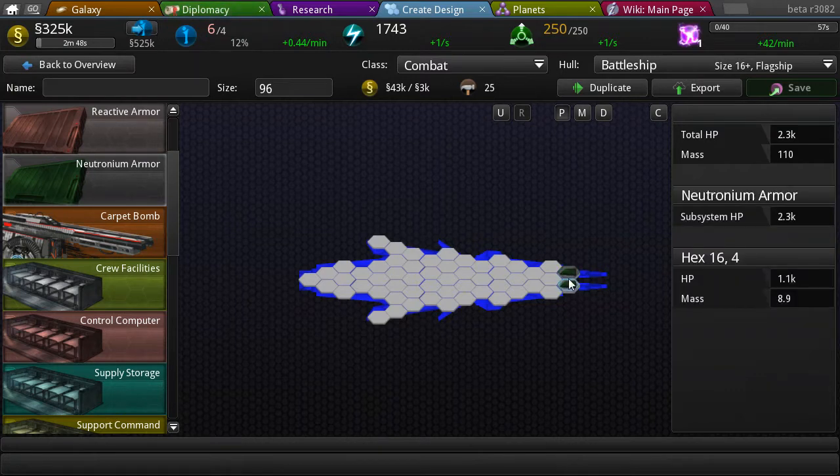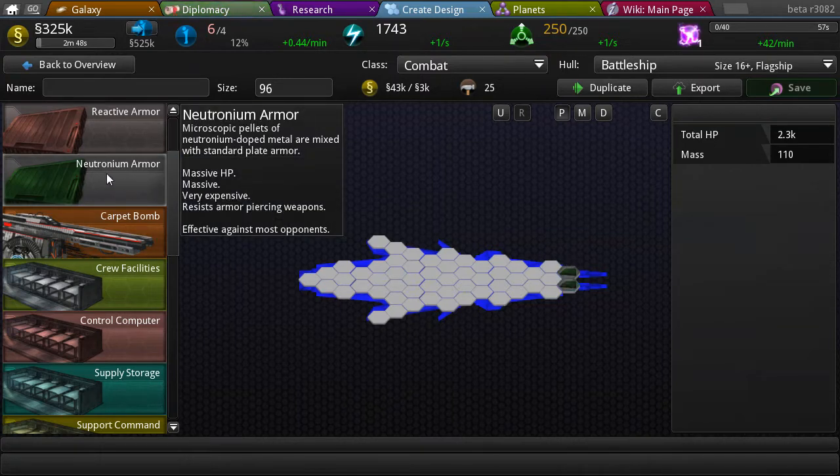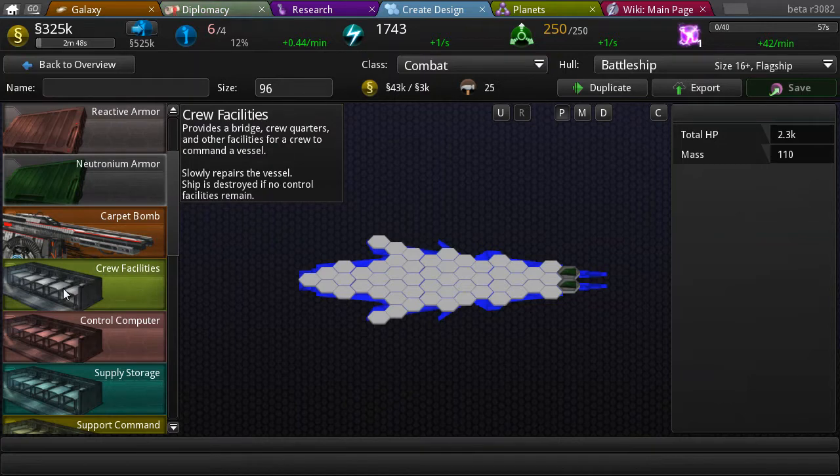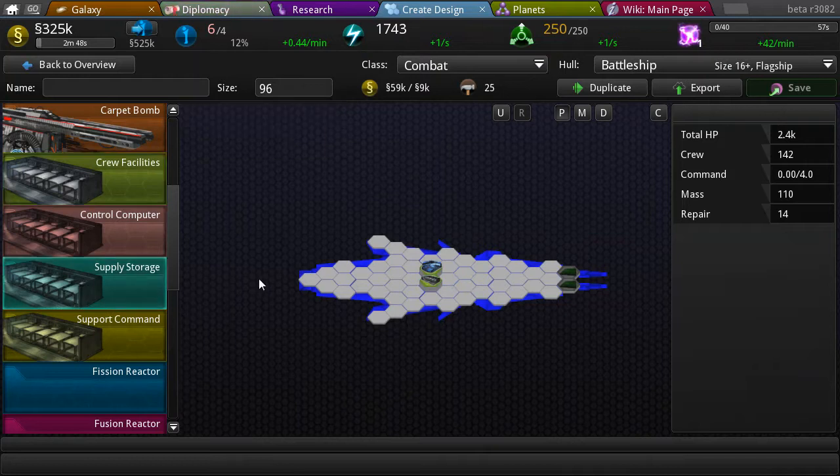So I'm going to start off with a couple pieces of neutronium armor. This is really expensive, but it's pretty good. It's got massive HP. It's very expensive and it resists armor-piercing weapons. So it's generally a good thing to have on the front of your ship or areas of critical sensitivity. There's the crew facility that it needs. I also happen to know that this requires 2, so I'm going to go ahead and stick it down like that. And supply, we'll put in a bunch here.